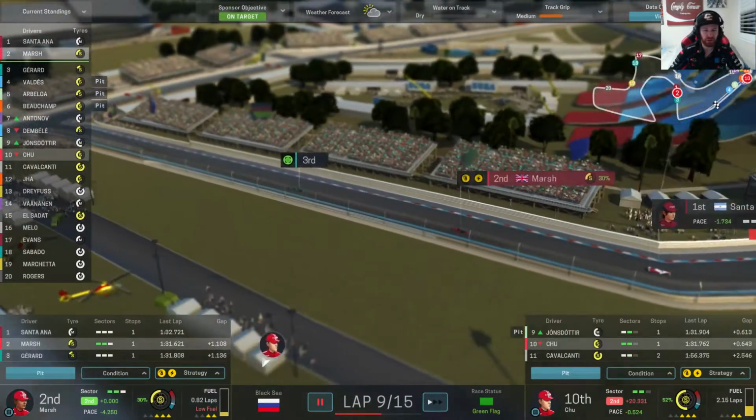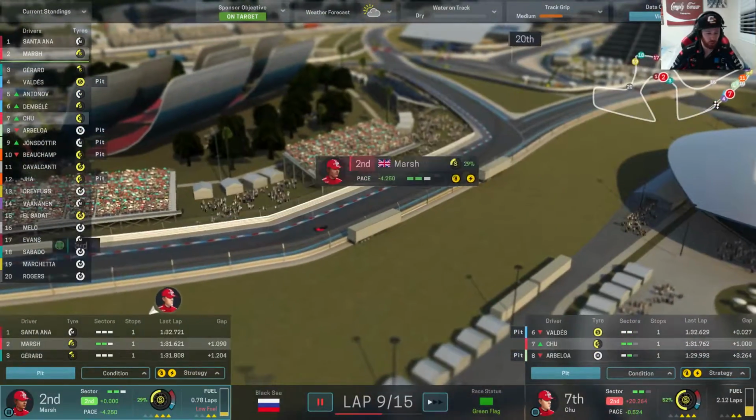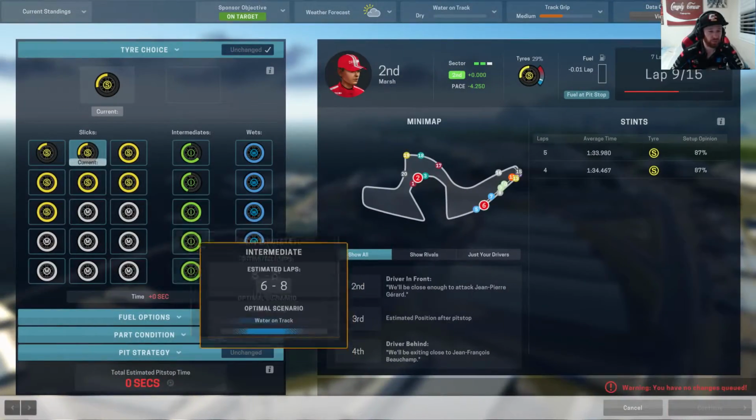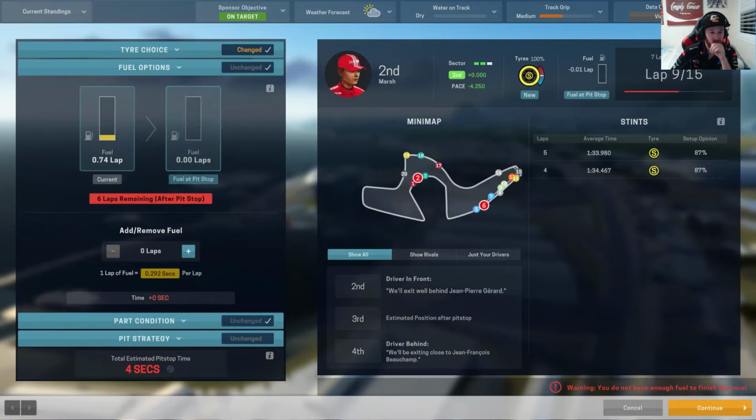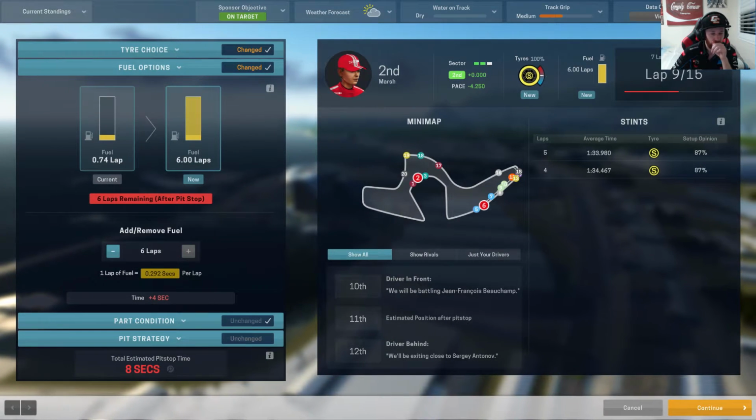He's going to start fading here. Santa Ana is currently going to keep pushing on. We are going to have to pit for Marsh. We're going to go to softs again. As for our fuel, we will go all the way.